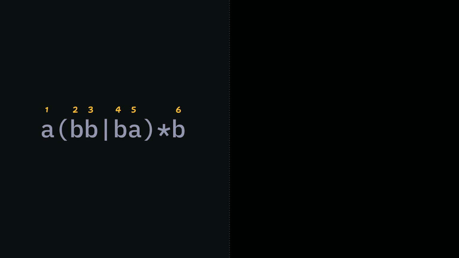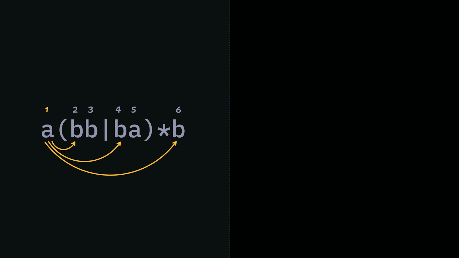The first thing we need to do is to enumerate the positions in the regex. In their terms, a position is a symbol in the alphabet. In Chomsky grammar terms, these are the terminal symbols, the symbols that actually appear in the string to be matched. And in finite automata terms, these are going to be the positions that actually consume a character. So we give each of these positions a number, in this case the numbers 1 through 6.